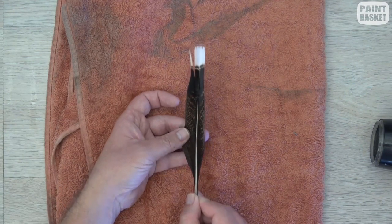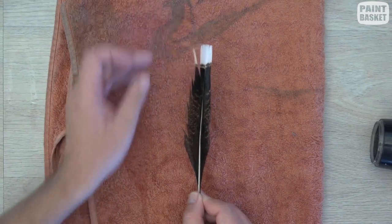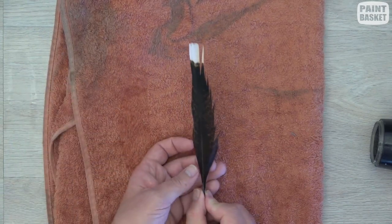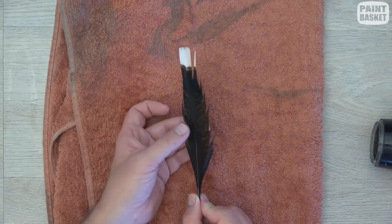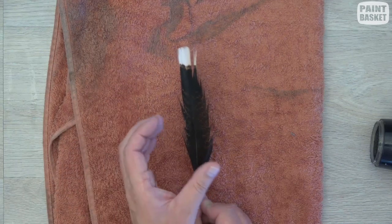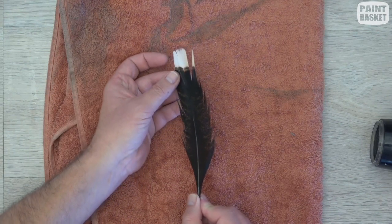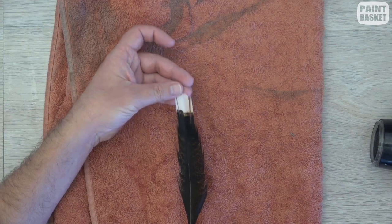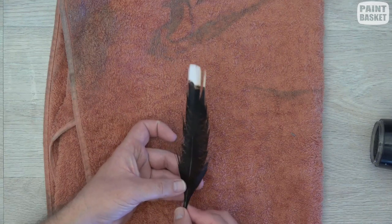So all I'm doing is just gently rubbing my fingers over those hairs like that. Just helping to push out any excess water. But for the most part, I'm letting these hairs dry naturally. You see, when you've wet the feather, it does tend to crimp together so that the hairs themselves appear to be smaller or cover a smaller area. But the minute you dry it, they'll spread back out again and give you a nice big painting area.